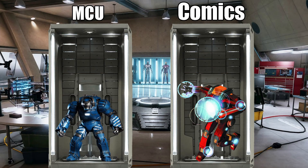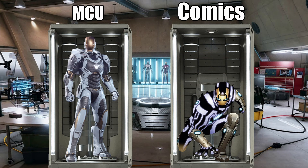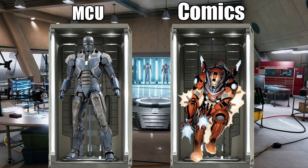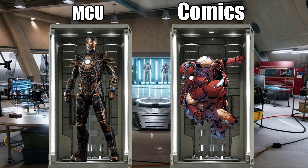The Mark 38, codenamed Igor, is a heavy lifting suit. In the comics though, it's actually the Phoenix Buster, a suit created to stop the cosmic entity the Phoenix. 39, codenamed Gemini or Starboost, is a suborbital suit, but in the comics it's the zero gravity space armor. 40, codenamed Shotgun, is a hypervelocity traveling suit — in the comics it's the anti-Mandarin rebellion armor. 41, codenamed Bones, is a skeleton suit. I wasn't able to find the exact name for it in the comics, but it's a space suit which can sustain a person for several weeks.